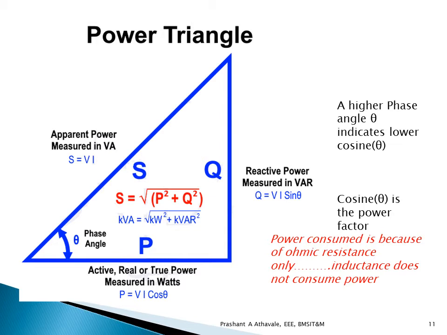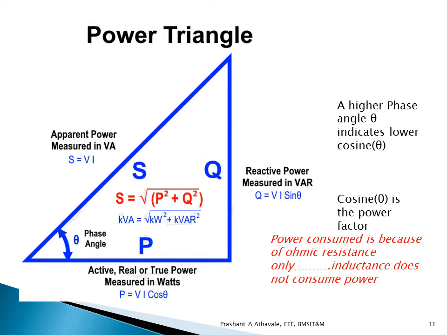So it is going to be measured in watts, and the formula for this is VI cos theta. Cos theta is nothing but the cosine of the angle. So what is this angle? What is the significance? This is the angle by which the current will be lagging the voltage. So if the current is in phase with the supply voltage, then angle will be 0. I repeat, if the current is in phase with the supply voltage, then angle is 0. If angle is 0, then cosine of that angle, cos of 0, is 1. So in that case, we'll say that power factor is 1.